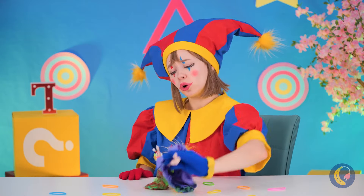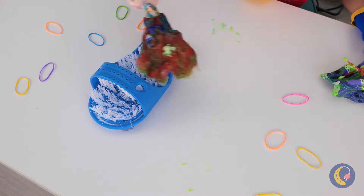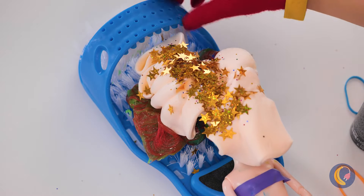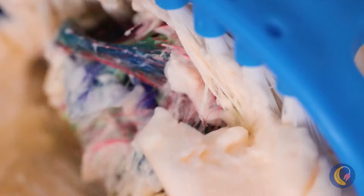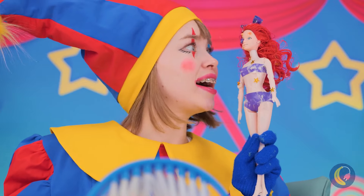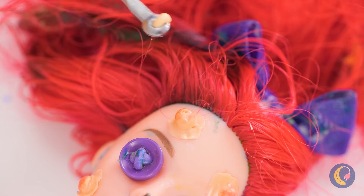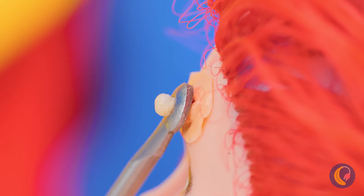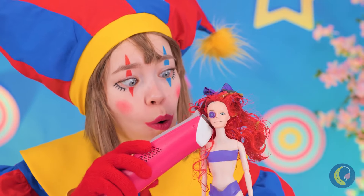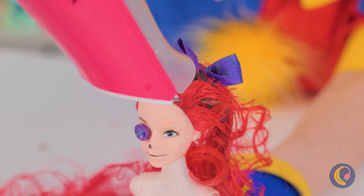Our handy foot scrubbers should help, plus a few secret ingredients. Now let's scrub all your troubles away. We're not done yet - she's breaking out, but our special tools should help with that. Ragatha's never looked better, but she could still use a little shave. The buzz cut - that's always in style. Or better yet, Ragatha's classic look.